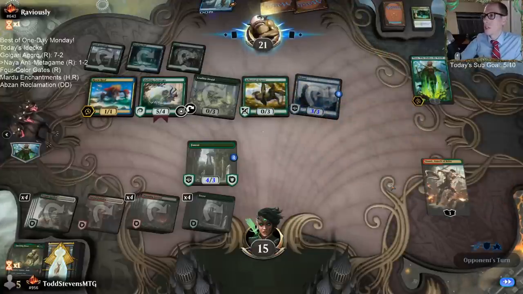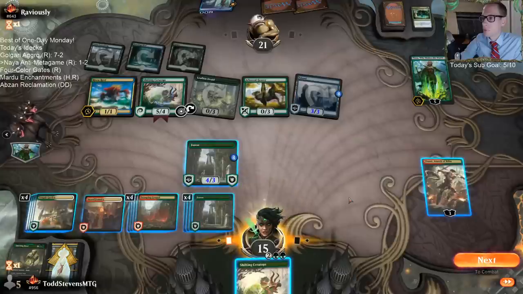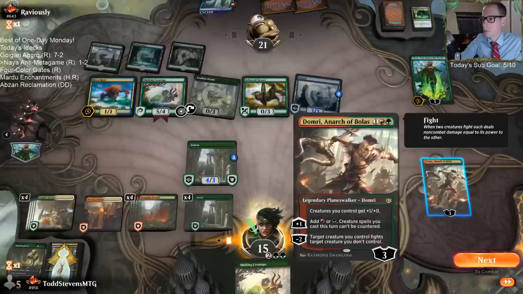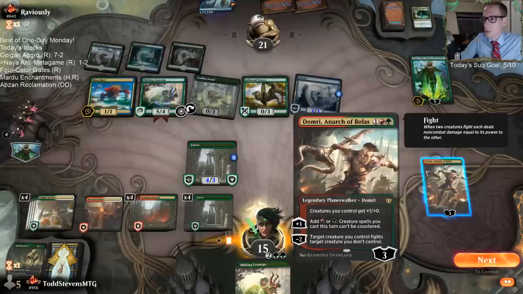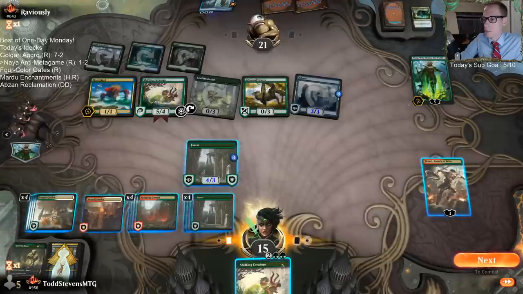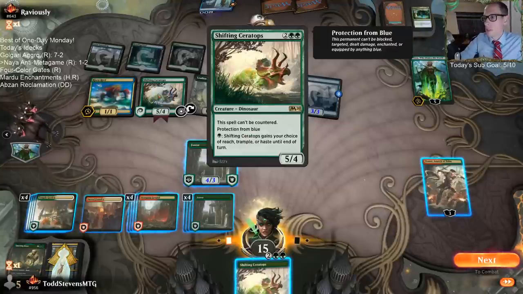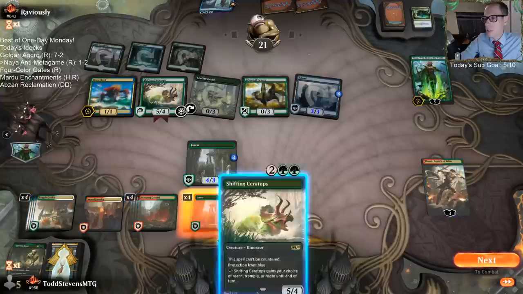That Arboreal Grazer, that's really annoying. That gives him a chump blocker here. So I could kill Ceratops, you know, just with Domri, or I could kill Risen Reef. I guess I have to kill Risen Reef, right?